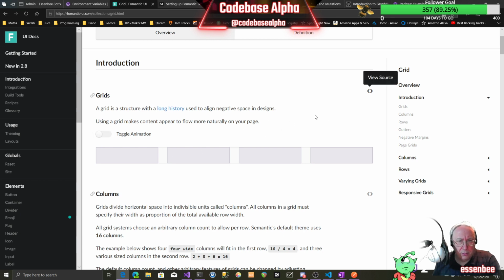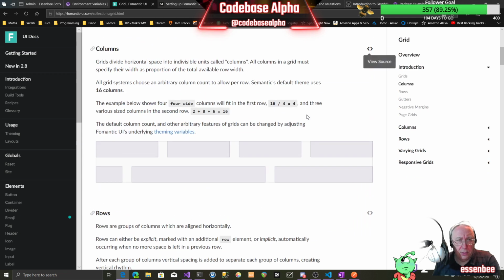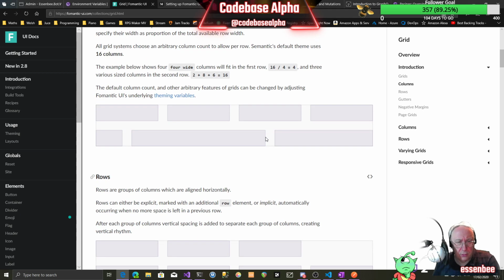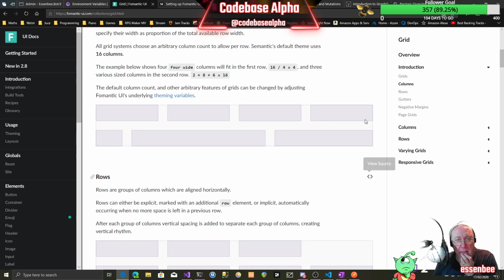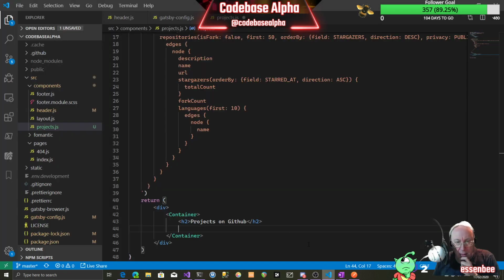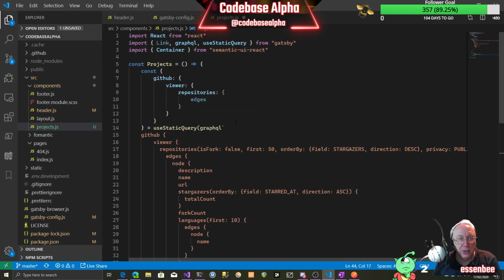This grid to make content flow. So we have 16 columns. Okay, we've got rows and, okay, we'll just have a look and see what happens. Let's try put a grid in and we'll play with it later. Get it looking decent. So we need to import grid.